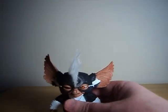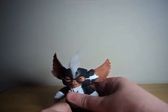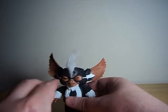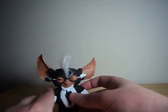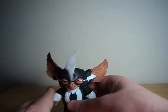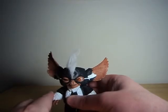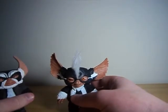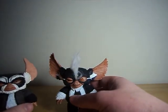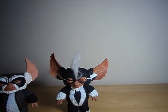Mohawk is definitely a pretty decent figure — maybe even a great figure. Definitely a figure that I've had a smaller version of that I cherish, and while that one will probably have a very special place in my heart, this will probably have a place right beside it. On the shelf, it's actually going in a completely different section — with the rest of the Gremlins, and with Lenny, whenever I find what I did with Lenny. At any rate, this has been a look at Mohawk. Until next time, folks.